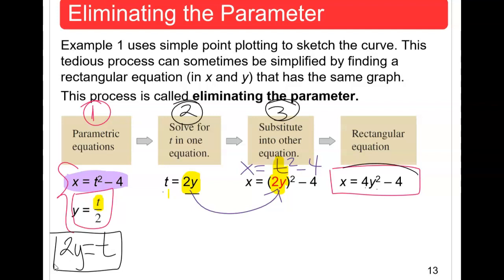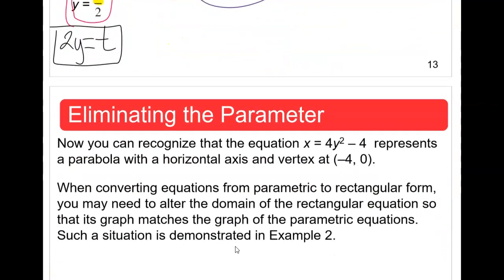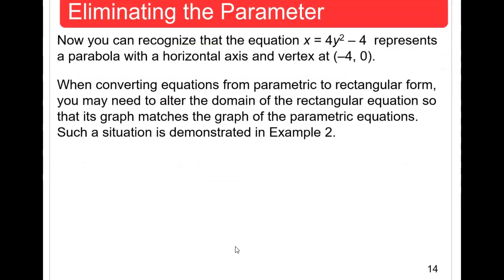So that's why we get that equation. And so that would be the fourth step, just to simplify it into a rectangular equation. So now, I hope you already did your homework from section 10.2, which is the parabola. And at this point, you should know that we have those parabolas that open upward, downward, but also sideways.